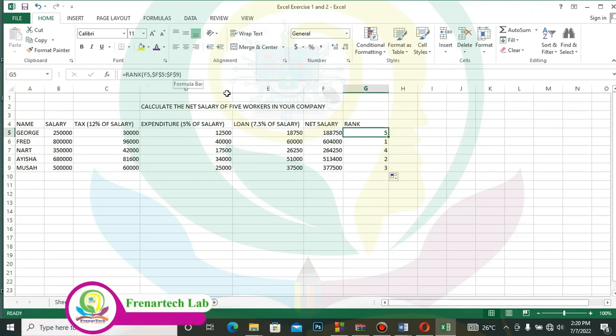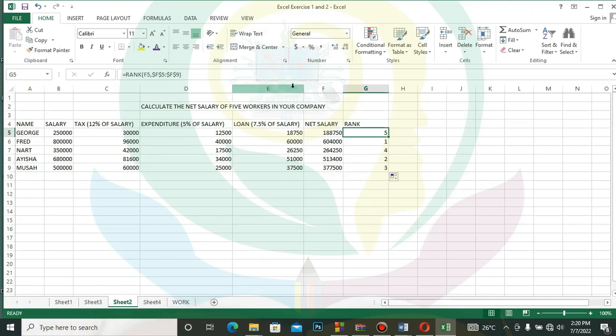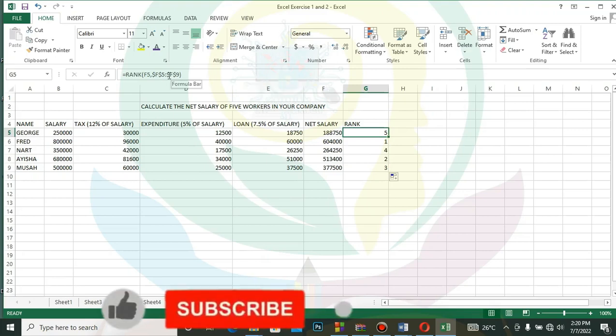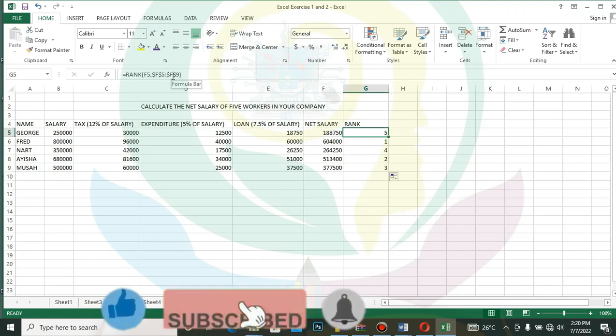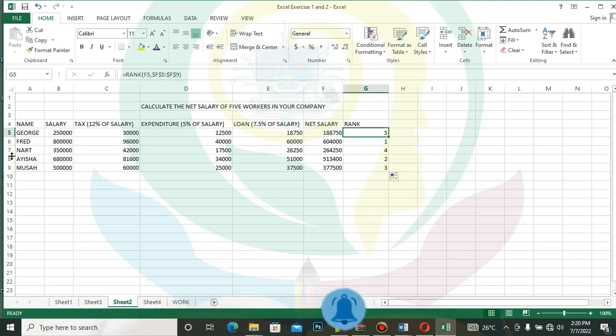F9. So that one also to split, that one you don't need to combine them. You need to separate them once. So you go to the dollar sign again, you bring your dollar sign, then you bring the 5, another dollar sign, then the ending number, which is the 9. You add it to it, then you close your bracket, you press enter. So when you are done with that, you just use what? Your plus which is the copy and paste formula. Click and drag to fill the rest of the portion. You are good to go. So that is how we do the ranking also in Excel. So we shall bring our Excel lesson to an end.